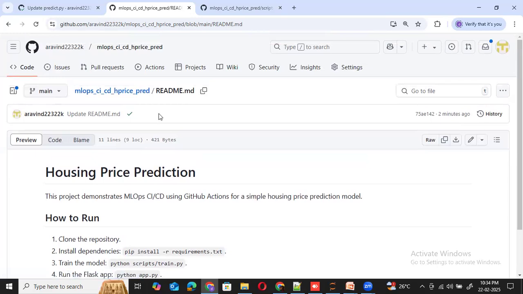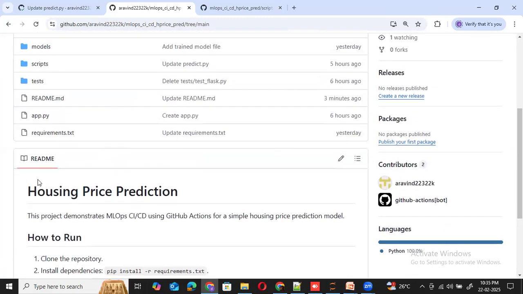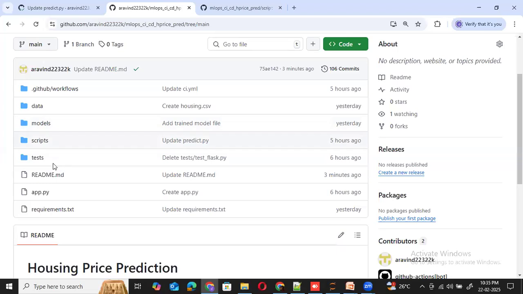In that case, you have a .gitignore file. You create a .gitignore file and you put it in the root folder. This is your root folder, this is my repository name. You just go here and you specify .gitignore there, wherein you can specify those files you don't want to be used as a trigger by your GitHub Actions. Okay, you can specify all those files there. This is a very simple example for you to understand how to get started with understanding a CI/CD pipeline.